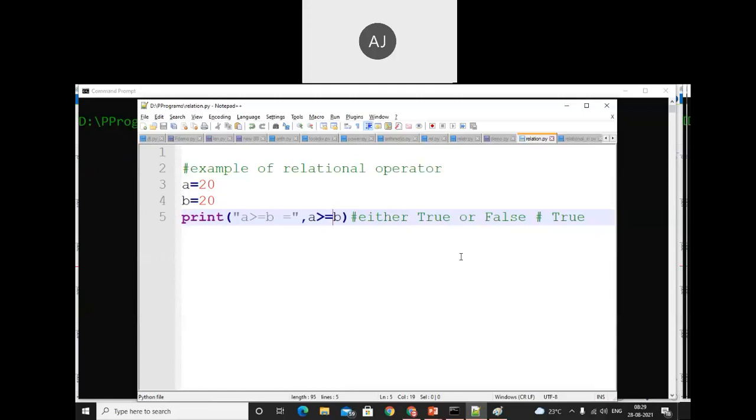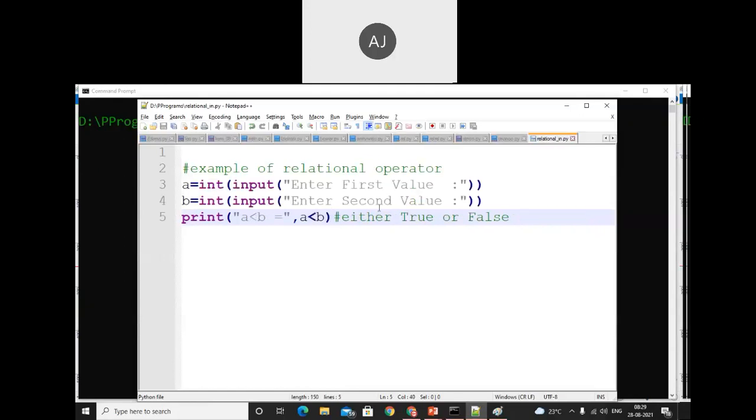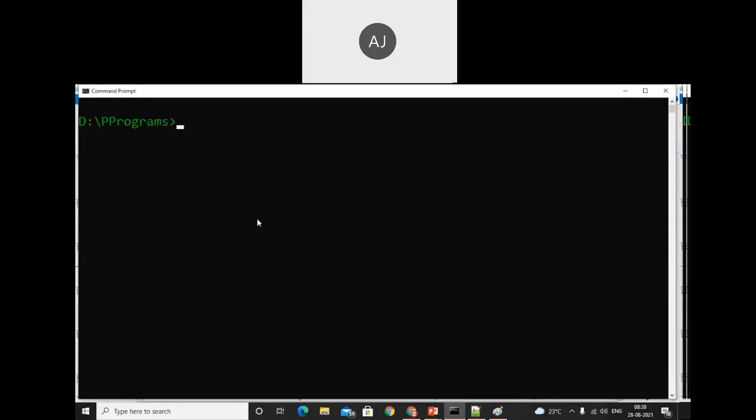So this is about the fixed value. If you don't know the value, let's do it with input. So we are accepting the value over here. Here I'm using the greater than symbol, and now we'll check for greater than only. I'm running relational input, and it asks for the value. The first value is 10 and the second value is 1. So we can say that the first value is greater than the second value. Yes, we can say that.